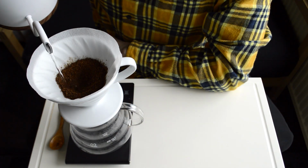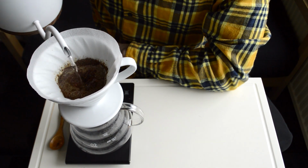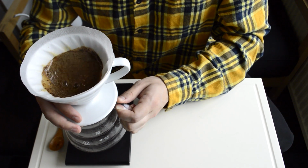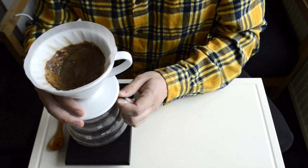So again, in the first 45 seconds, we are in the blooming phase. I'm just gonna add 60 grams of water in there to bloom it. Once you've done that, 62 is okay, 58 is okay, you have a little window. You want to shake it around. Make sure that every piece of coffee gets nice and moist, nice and wet, so it activates. You want to release those gases.